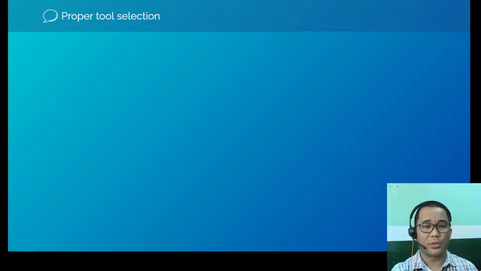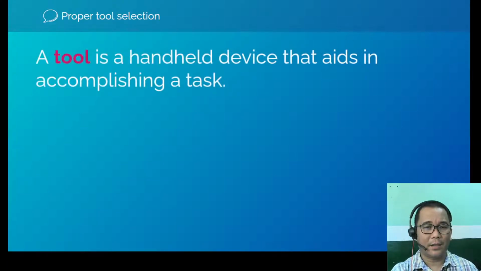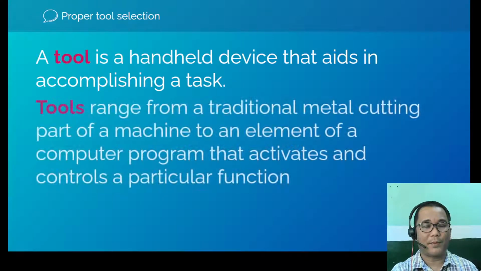Okay, when we say tools, it is a handheld device that aids in accomplishing a task. So, ito yung mga binibitbit natin na ginagamit natin para ma-accomplish natin ang isang task. So, it can be from a traditional, what we call yung mga metal cutting, like mga pliers, to an element of a computer program that activates and controls a particular function.